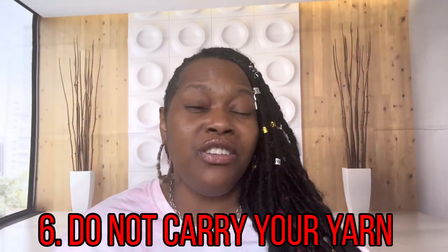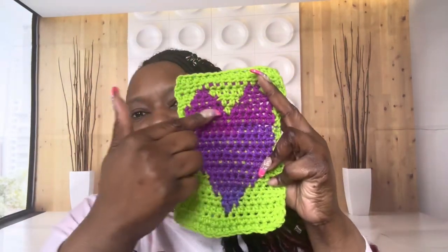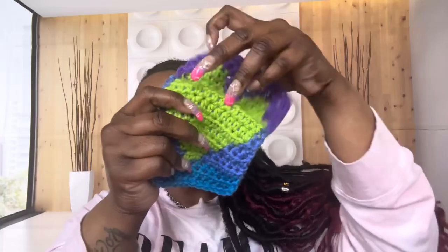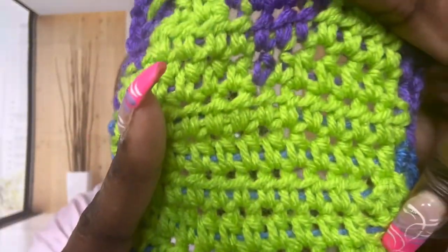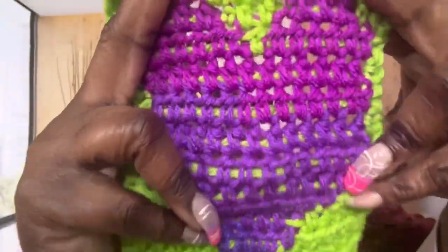Number 6, never carry a yarn more than 4 stitches. Never. When we begin crocheting, we tend to do something called tapestry, where you are literally crocheting your yarn in between. So you're carrying your yarn from side to side, and when you do that, you can see the yarn in between. I crochet so well that you can't really see it, but you can see the green in between. And that's something that we do not want. We do not want you to do that.